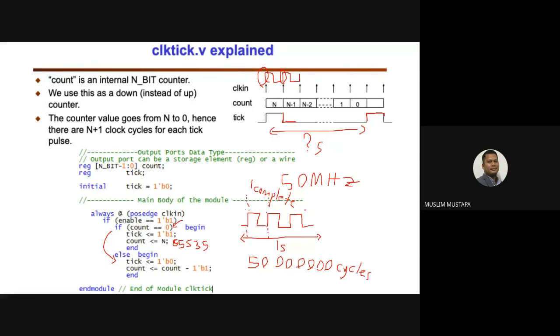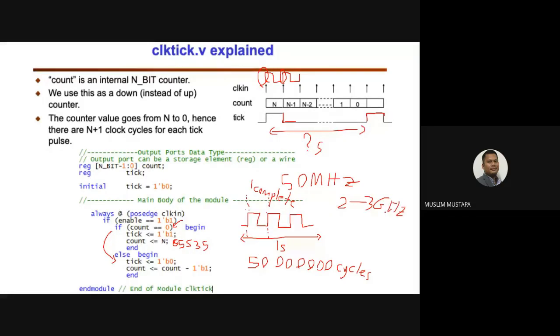So if you want to know the clock cycle for your PC, look at the frequency. I think most PCs right now are around 2 to 3 gigahertz, right? So you convert it.